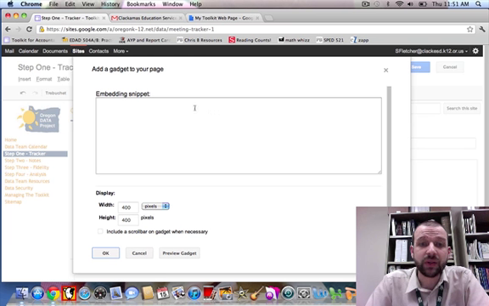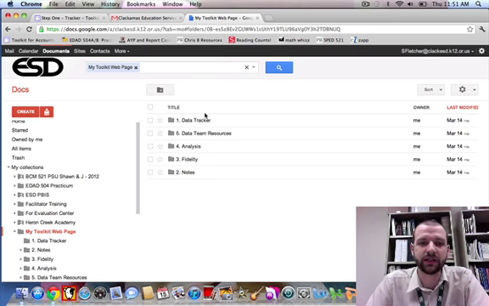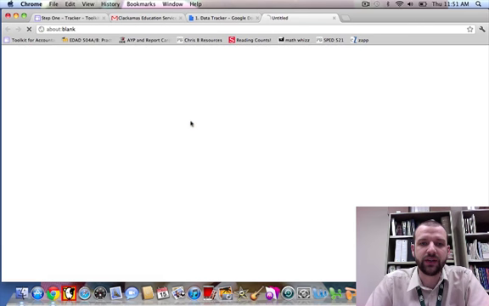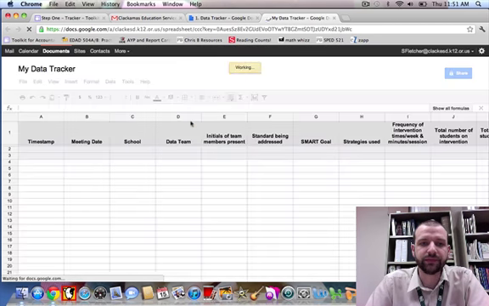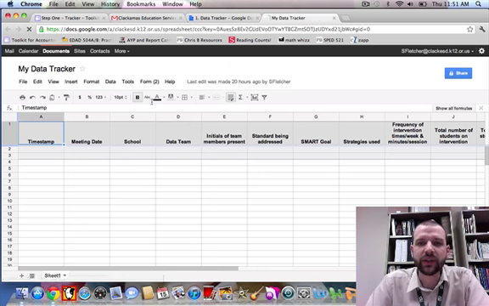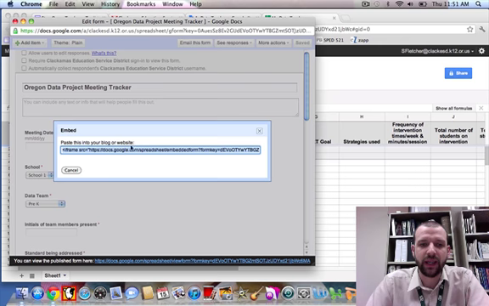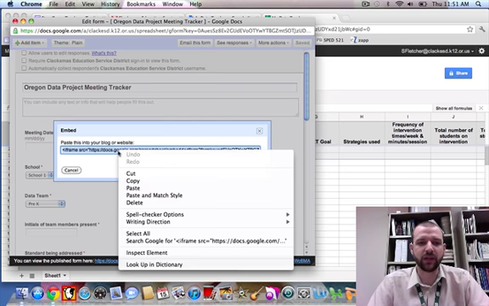Now what we're going to do is go to our Google Docs and collect some information to embed our form in the web page. So I'm going to click on my Google Docs. Here we have our data tracker folder and our data tracker. Once you get to the spreadsheet portion, you can click on Form, Embed Form in a web page, and you're going to get this script right here that we're going to copy.